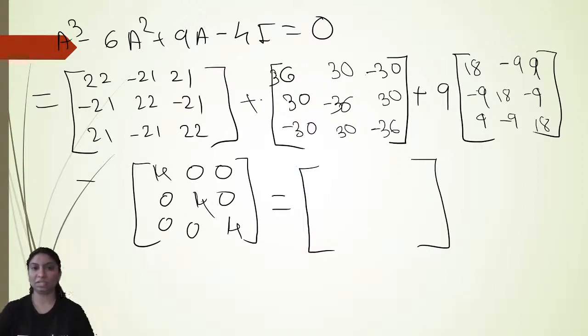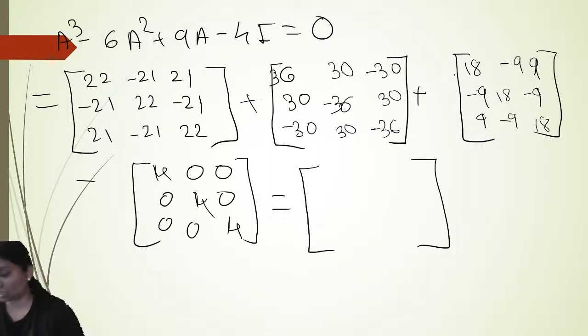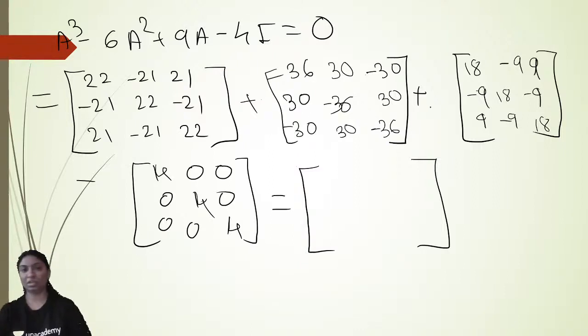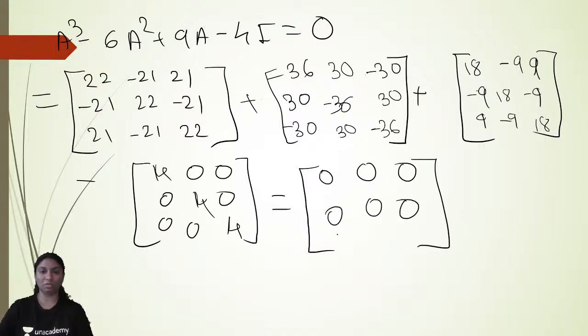22 plus 36. Okay. Here you will get minus 36. Here is minus 36. So here is minus 36 plus 18 minus 4, 1. Okay. So you will get here is 0. See, not 1, all 0s. You can cross verify it. You will get all the values are zero.